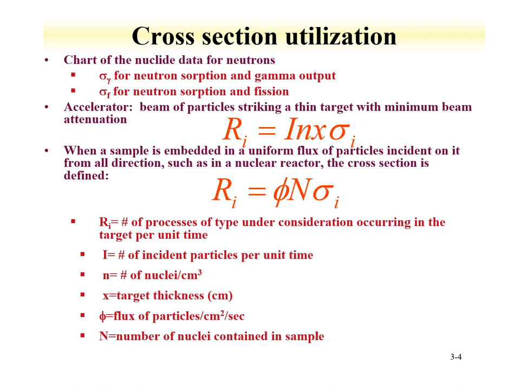For reactors, we use a different equation, and we assume that a particle, in this case the neutron, has a uniform flux impinging upon a target with a cross-section for a given reaction with the target isotope. So the rate of reactions, how many reactions are occurring per unit time, is equal to the cross-section times the number of nuclei in the sample times the flux.